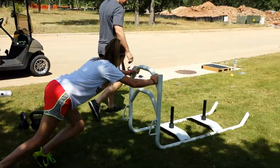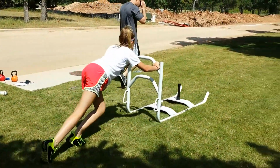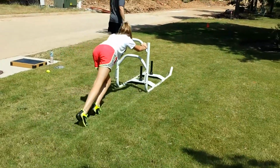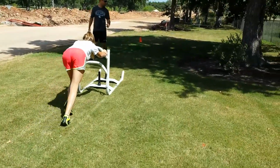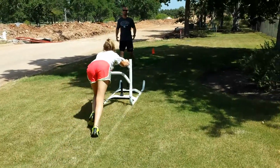Go, keep it moving. So make your legs go faster. It's not a run. I don't want to run. I just want a super fast walk. Like that. Go faster. Like that.